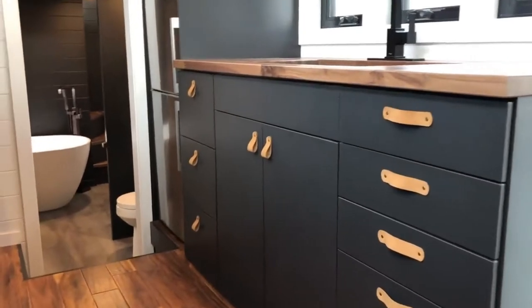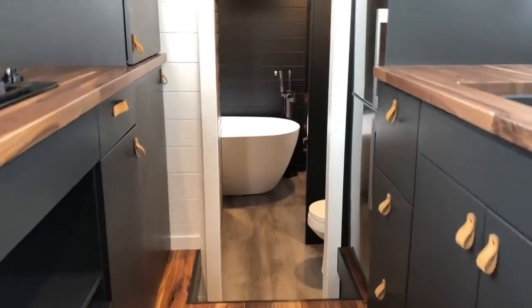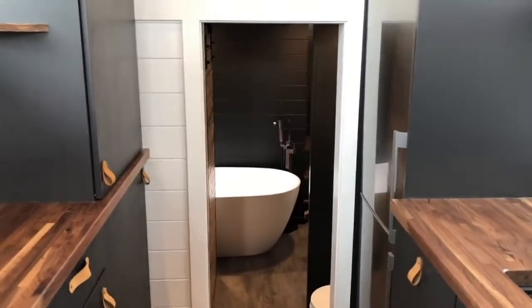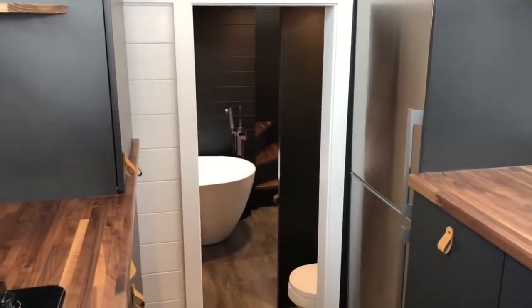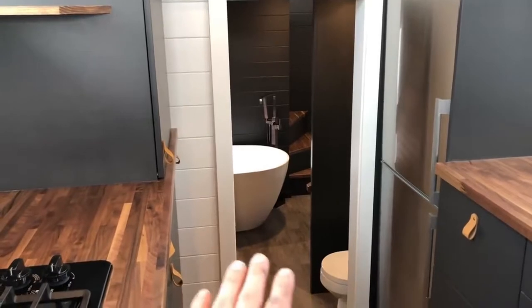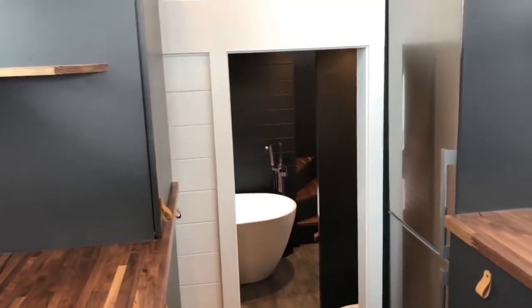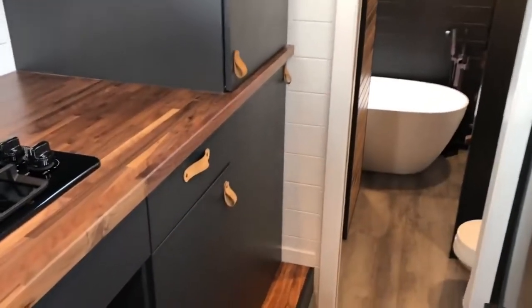So the nice thing about this house with the gooseneck level, with this storage in the kitchen, has lots of different levels and layers of interest. We also utilized a bunch of different colors and materials and different areas that catch your eye. So no matter where you look, your eyes are always leading in a certain direction. And I think that helps the house feel larger as well, even though it is a 32-foot house.